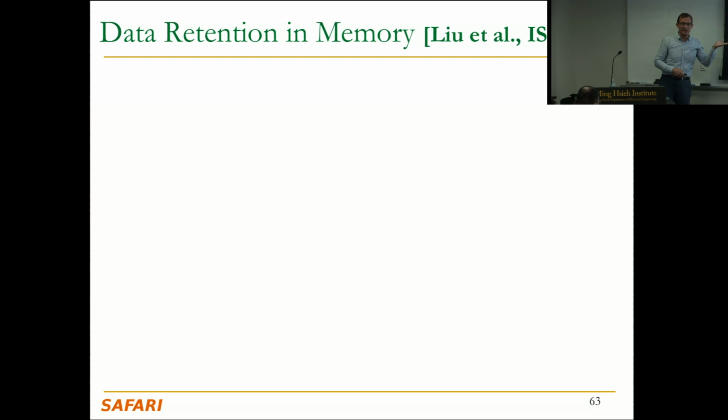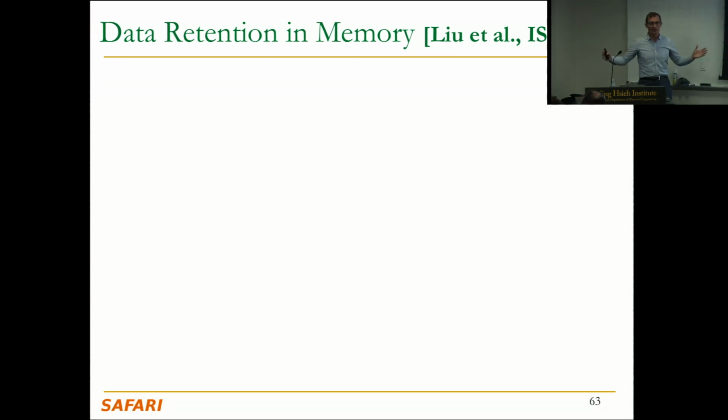And one of the things that we've been studying is, for example, refresh. Today, we refresh every single DRAM cell every 64 milliseconds. At high temperatures, it's every 32 milliseconds, and the next generation is actually going to be every 32 milliseconds to begin with. So refresh is becoming an increasing problem. But this doesn't have to be so.